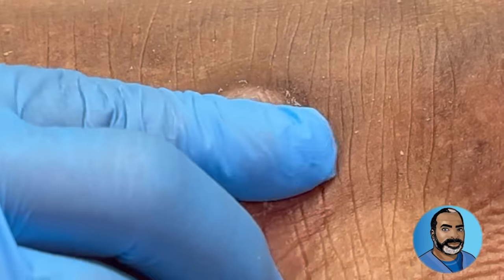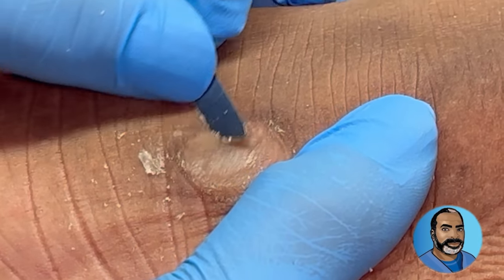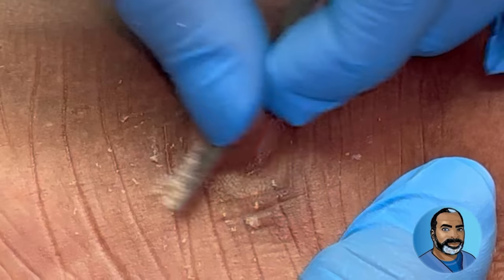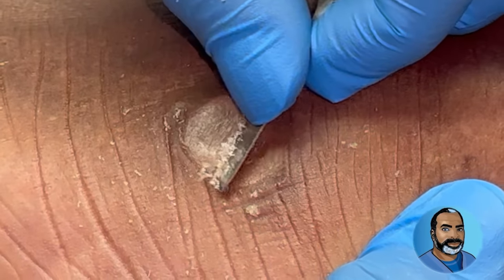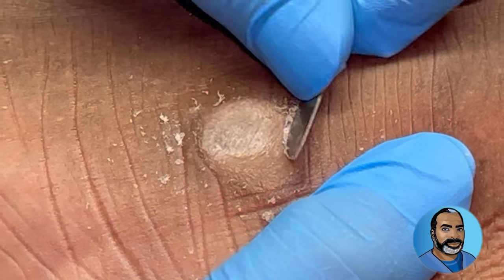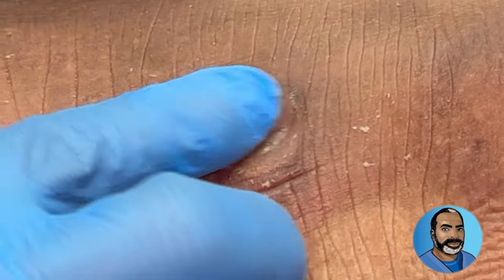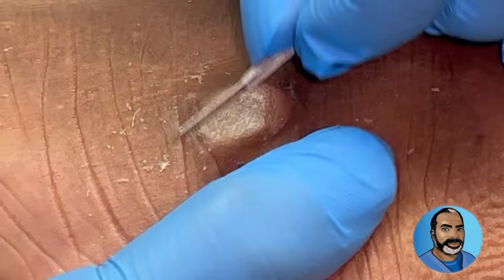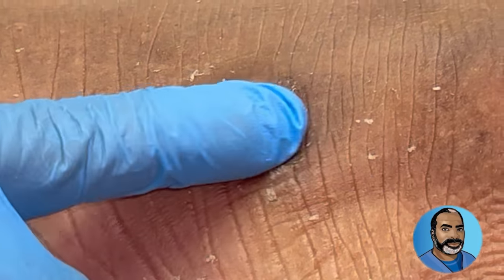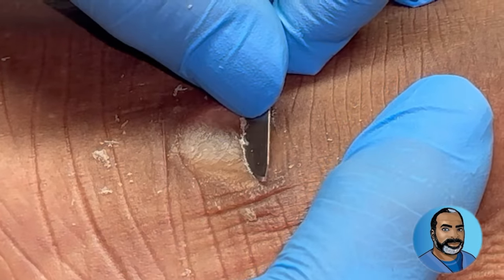Compared to where it is now, when you first noticed it, how big was it? Oh, it was big. When I first noticed it was like a little lump, and I was wondering what the heck was growing on him. I've been with him for almost 10 years and I've never seen it before. There's been no trauma to the foot? Well, he had a broken femur through an accident — that's why I started working with him. He had just gotten out of a rehab spot for an accident.